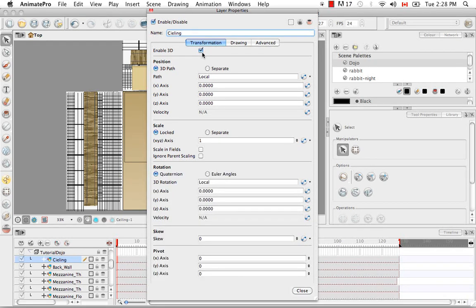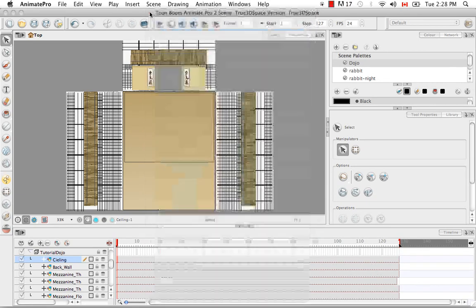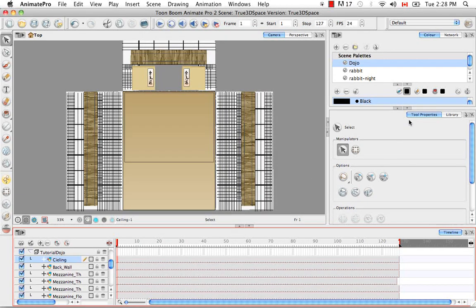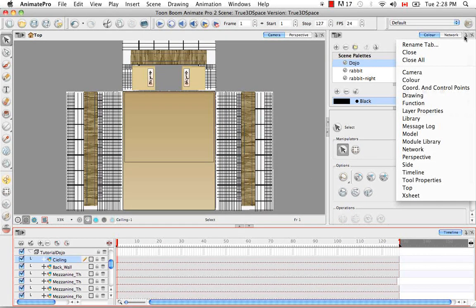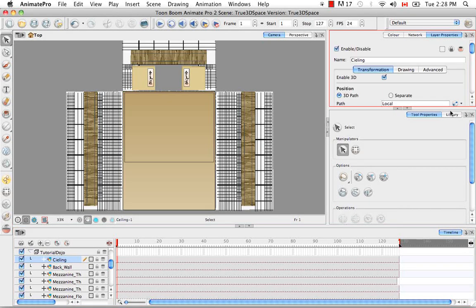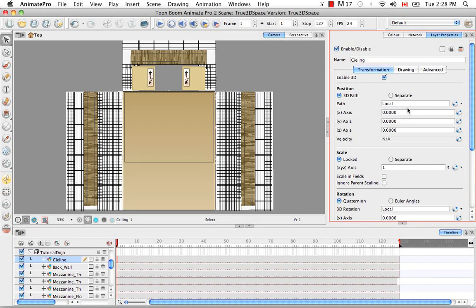So I'm going to go through each of these sections, but what I'm going to do first is create a window here for the layer properties panel so I won't have to constantly double click on these layers and they'll automatically appear in this window as I click on them. And unfortunately, I'll have to do that for all of these layers.